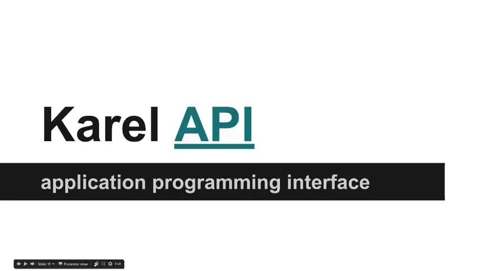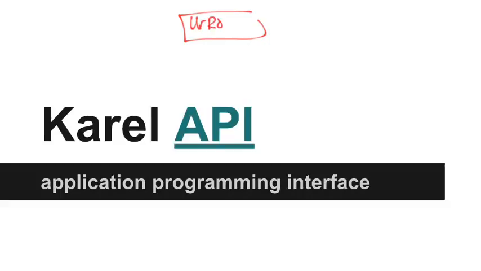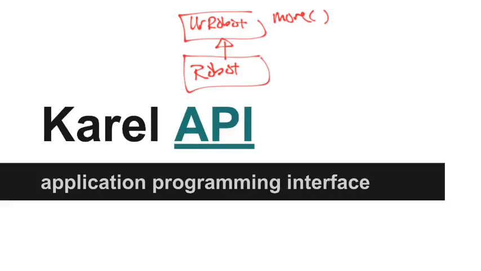We also have the Karel API. You can look at it. It shows you kind of where your classes are. The things to keep in mind is for our diagrams, we have your robot, which is our superclass. It has methods like move in it. And then we never see this one, but we have robot, which is a subclass of your robot.